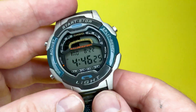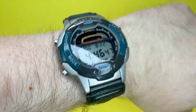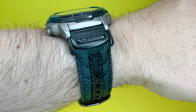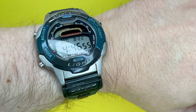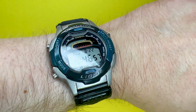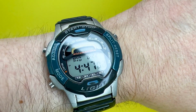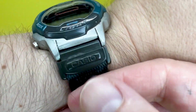So what I'm going to do, I'm going to pop it on my wrist and say what it's like to wear. Now on the wrist, I've got to say it is a good looking watch. It does wear well. There are no handicaps going on here, and it does wear comfortably with that strap. It feels quite warm in comparison to some of the resin straps that I've worn. It's got that nice fabric feel to it, and I know it sounds strange to say, but it feels like you've got a piece of clothing on your wrist.